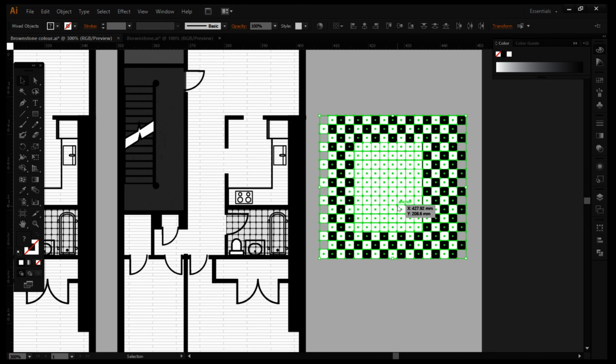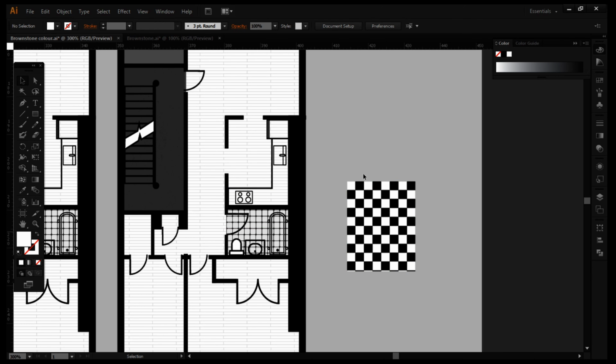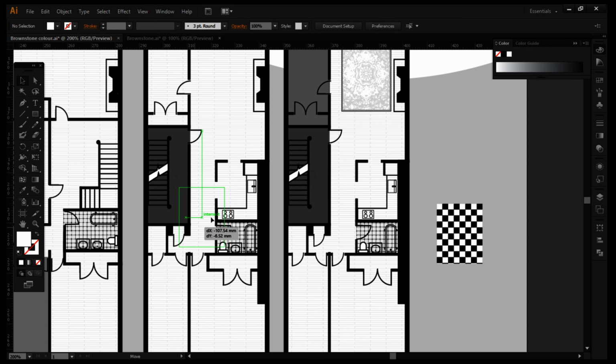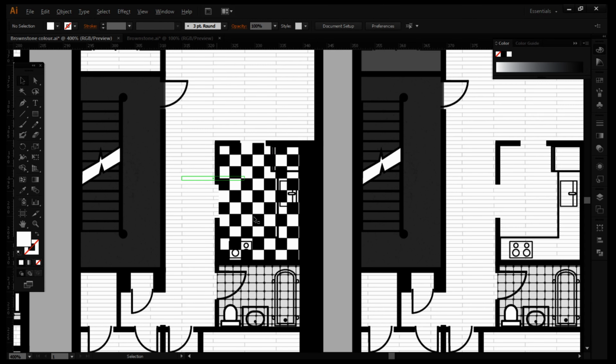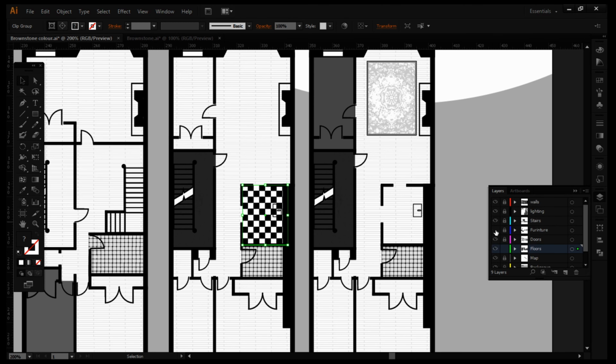We're going to select both of them, right click again, and make a clipping mask. Once you do that, you have your shape boundary, and the texture within it, or the image within it, is limited to that space. Now if you grab this and pull it back onto the actual kitchen, we have a nice flooring to put there, and that looks pretty good. There is a layer problem happening with the actual furniture. I'll just turn it off just now. I think we actually have that on the wrong layer.